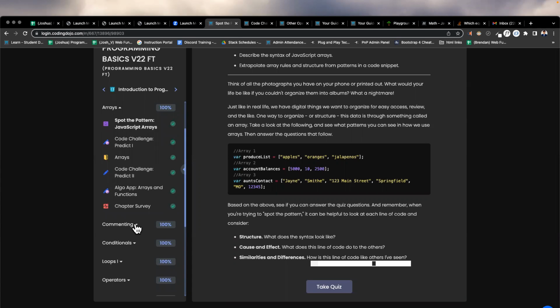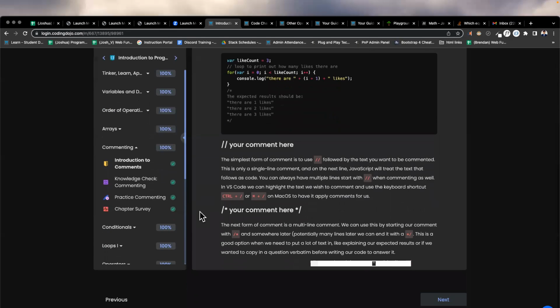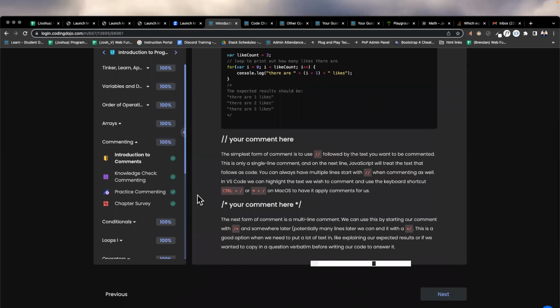We went over push and pop, how to add to the end of the array and how to remove from the end of the array. By the way, did anyone ever figure out if you can enter a parameter into pop? No, you can't. Right. Yes, that's true. No, you cannot enter a parameter into pop and give a specific place where you want to pop from. It's always going to be from the end of the array.